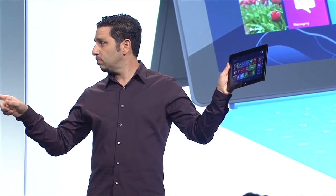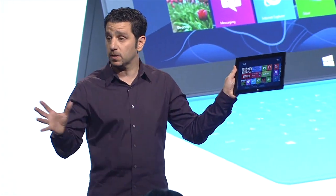Now, a couple of cool things. The Wi-Fi in this, it's the 2x2 MIMO antennas. Have you heard of those? Those are exactly designed for Surface. And when I say every component fits in perfectly into this device, it really was designed that way to light this thing up. A great story.